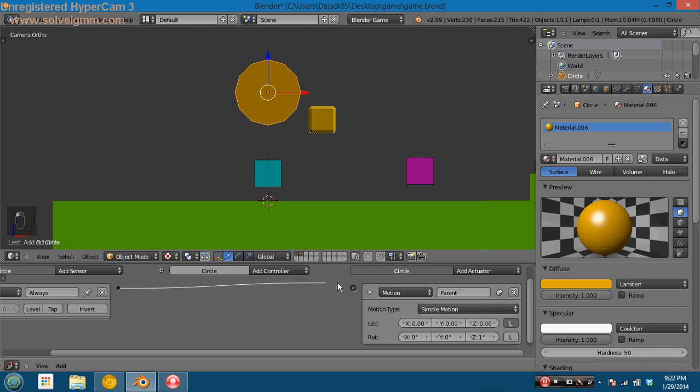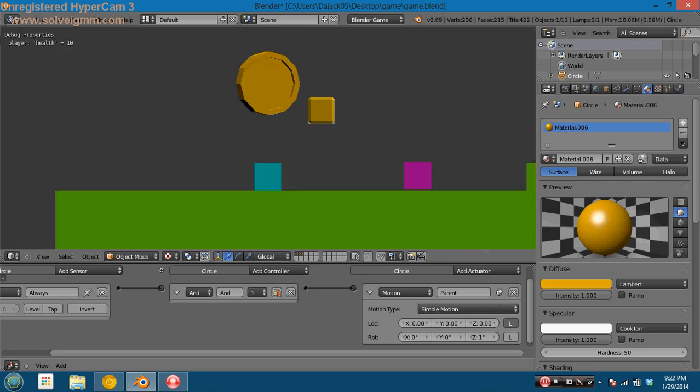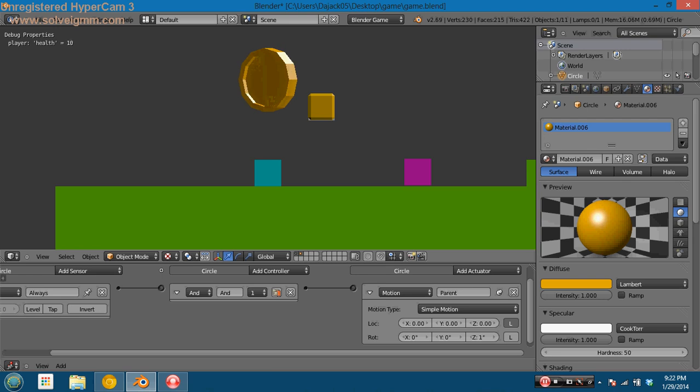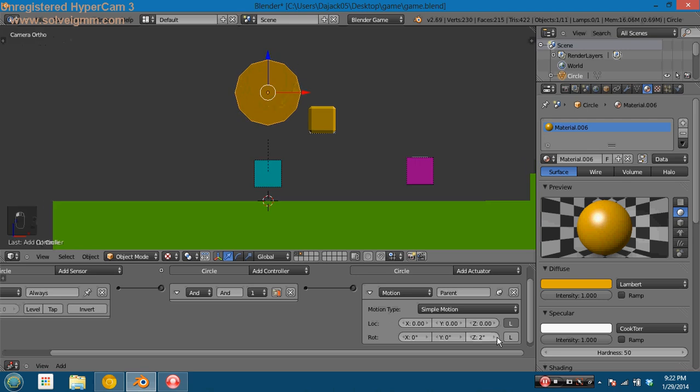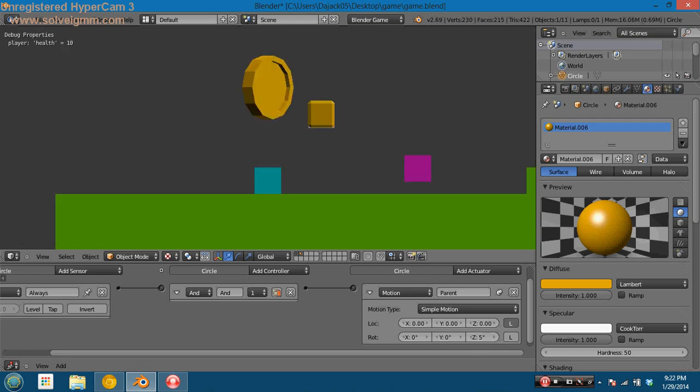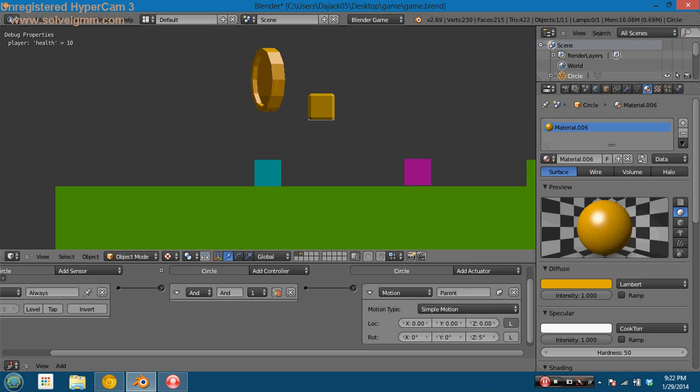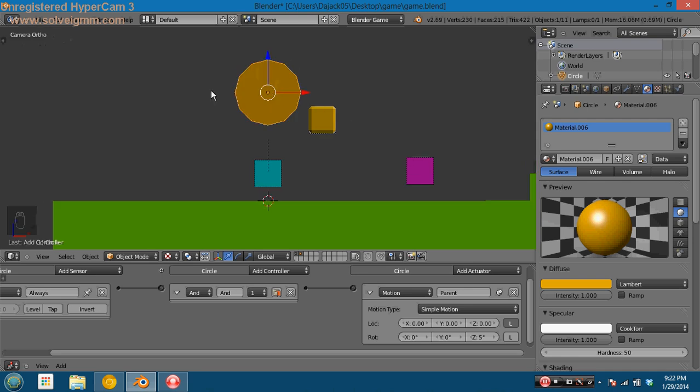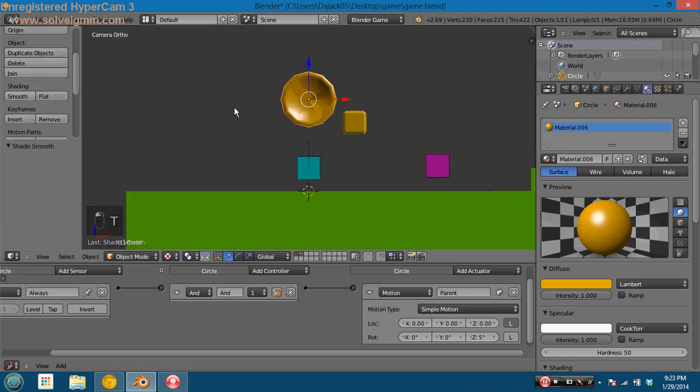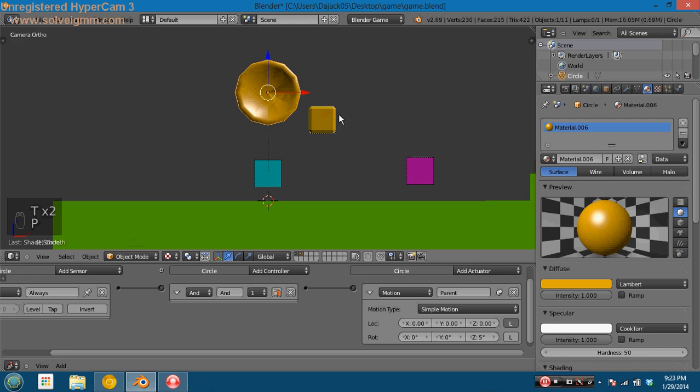Oops, we didn't connect it. That's why it's not working. Alright, so we can see it rotating there. Cool, it even reflects a little bit in the light. Let's do 5. That's nice, I like that. You know what, just for kicks and giggles, let's put on smooth shading. Oh, that's something I forgot.